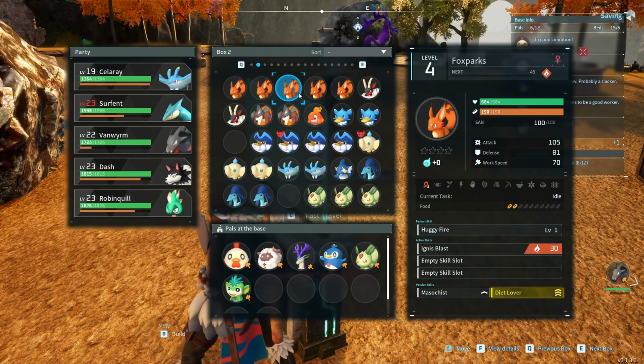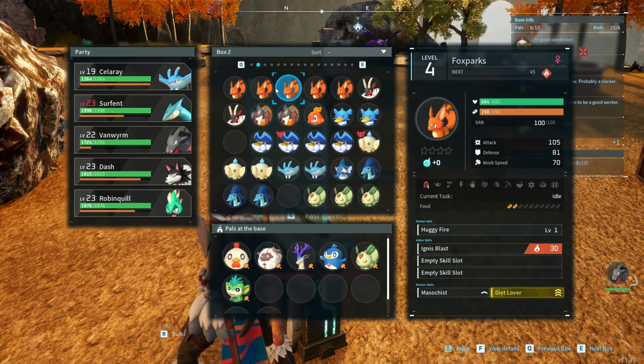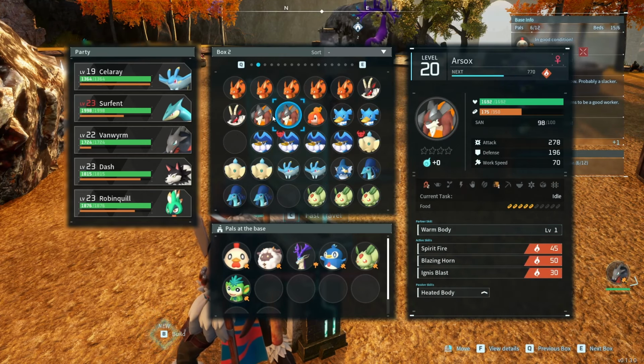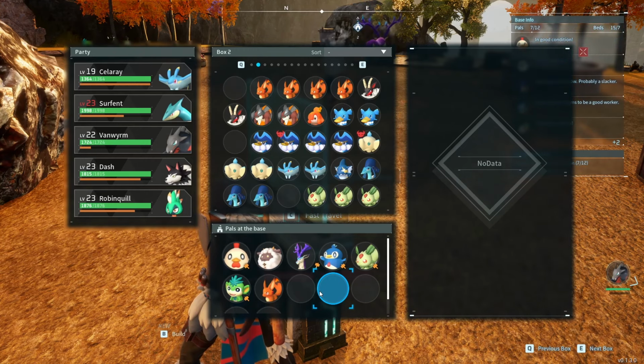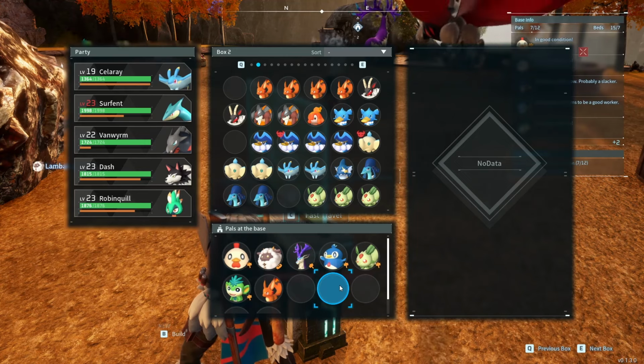Sometimes in some of the syndicate camps, you can find an Arsox, which are really good as they have a level 2 kindling and will make those ingots a lot faster. But you can't go wrong with the Foxparks. And that's the early game pals for your base that I highly suggest having for production needs.